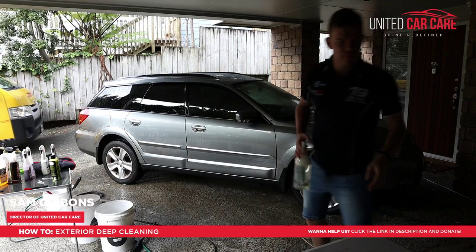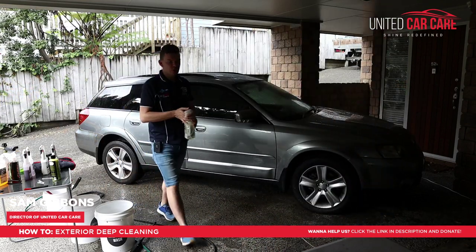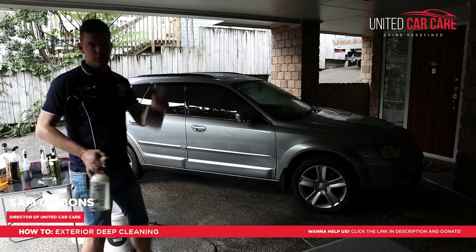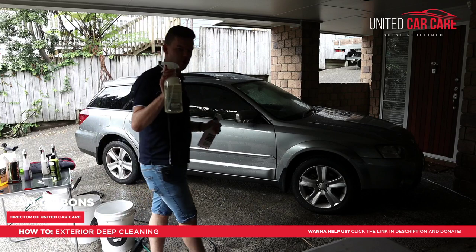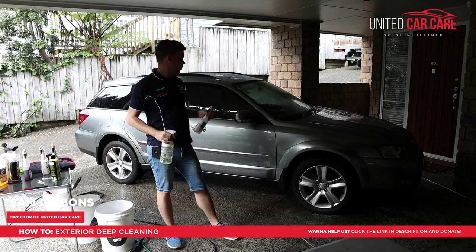Not mine anyway. Okay, so you want to use an Iron Burn, something like that. You can use Dragon's Breath as well. I'll explain the difference really quickly. Dragon's Breath is a thicker product and Iron Burn is thinner. I find that Iron Burn is easier to spray on the surface. Dragon's Breath clings for longer.